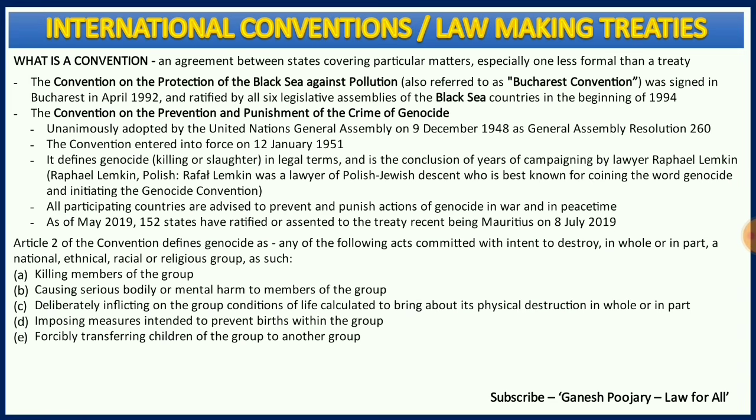Killing members of a particular group is not okay, causing serious bodily or mental harm is also not okay, trying to bring about the physical destruction of a particular group completely or partially is also not okay, preventing births within a particular group is also not okay, and forcibly transferring children of one group to another group is also not okay. These were the five major things discussed under the Convention on the Prevention and Punishment of the Crime of Genocide, and this was signed by as many as 152 states as of 8th July 2019. This is one of the major conventions that you can quote in your exam.